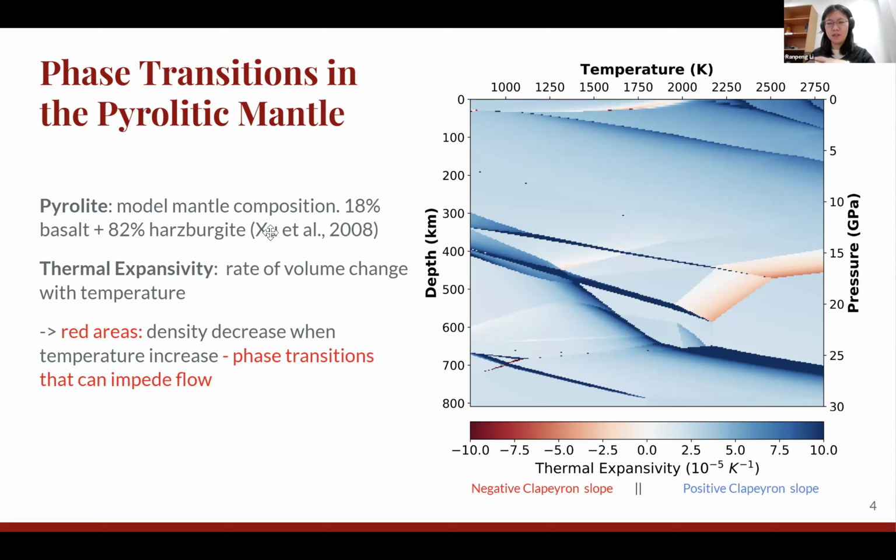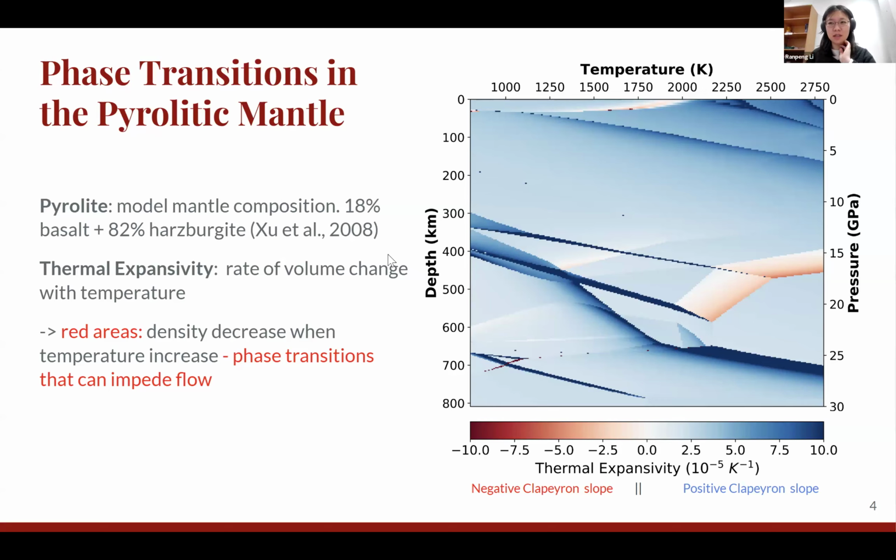Oh, I see. So the one we are using is a quite commonly used pyrolite composition, and it's kind of a model composition for the silicate mantle. So maybe increasing to 30% would not be very realistic. And if only changing the percentage a little bit, it may not affect the properties a lot.